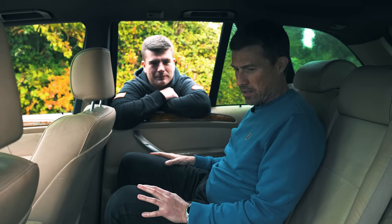One last thing to do there, let's launch it, see how quick it is. I wonder if the BMW, even with its broken engine, is quicker than this, but we'll find out now. Okay, Taylor, this car's supposed to do 0-60 in 12.7 seconds. Do you think it's going to do that? Yeah, I reckon so, yeah. You reckon it's going to do it? I'm confident, yeah. I think you're wrong, let's do it.